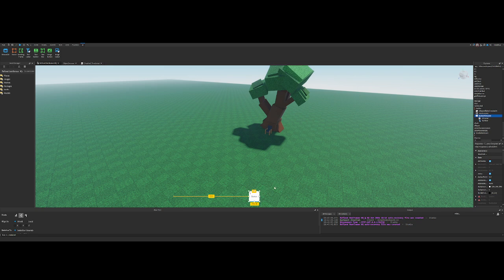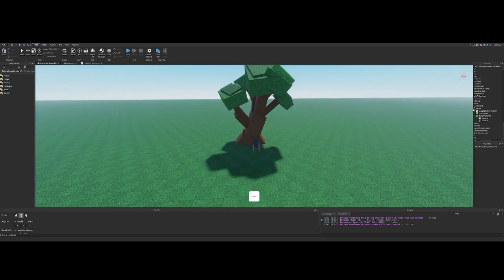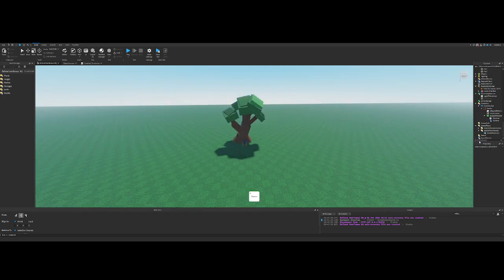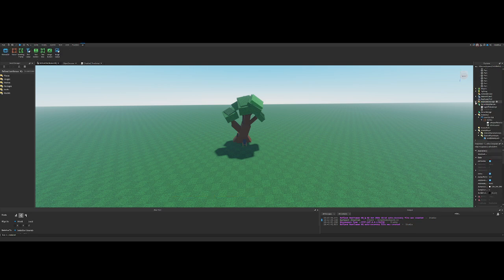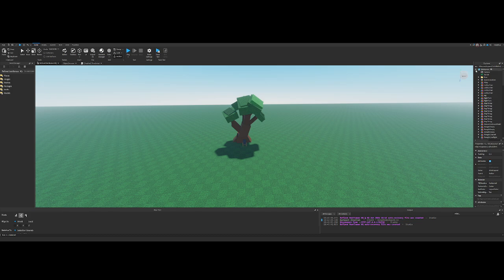So there we go. Now what we have is a nice button, and I'm going to put it back into replicated storage. Let's see. I'm just going to start with this for now, but later I might do more things.